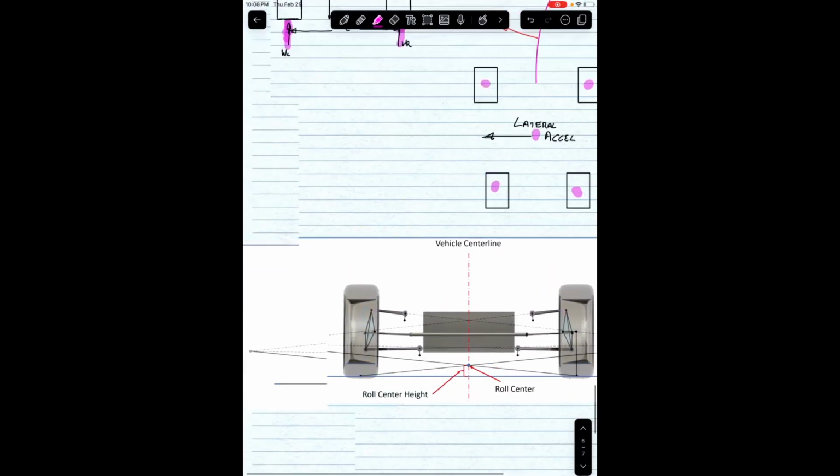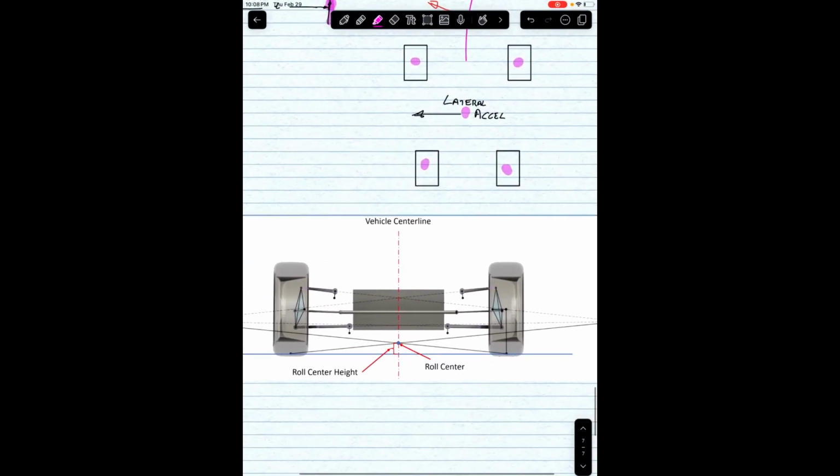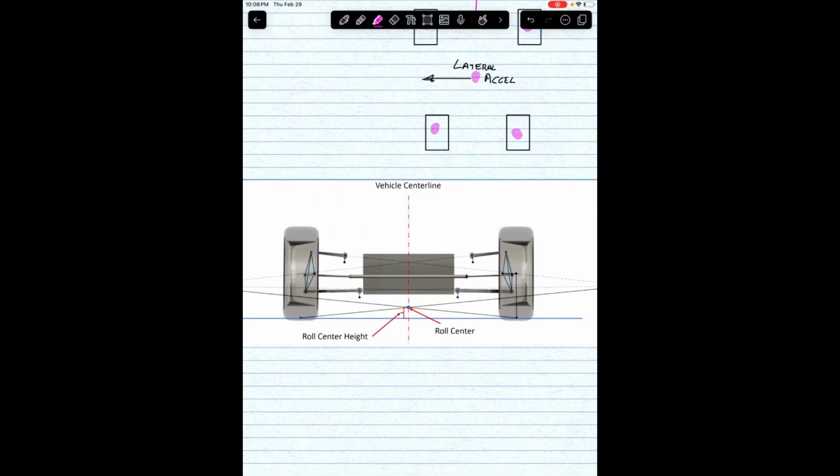Now, this is where things get a little bit weird. We have these things called roll centers in vehicle dynamics, which is basically the point at which all of the unsprung mass in the car pivots around. Have you guys ever seen someone in the shop pulling on the car from the side and it will tilt? If you were to take an image of that and superimpose it on the CAD, you could actually draw the lines, and then there's an axis at which the car is rotating about.